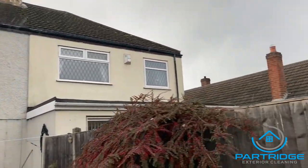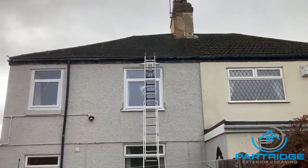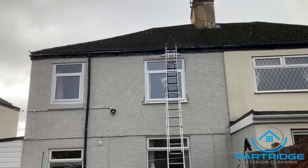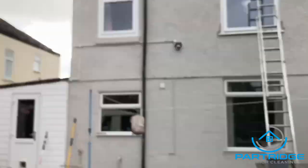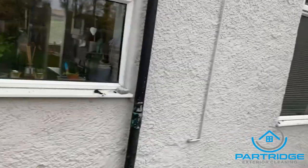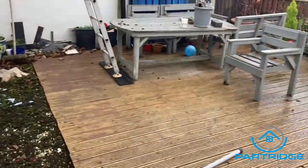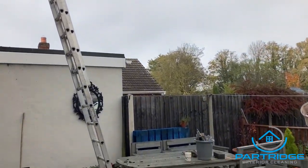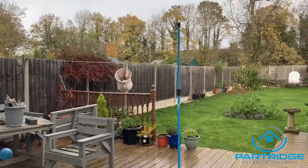Hello again, everybody. Funnily enough, I was just praising the weather and it's pissing down. But I've just finished scraping, so hopefully... Oh, I'm going to get in the shade. Bloody hell. But hopefully this rain stops and doesn't get this deck too wet so I can actually biocide the roof, but it's not looking good. Oh well, the roof's come up grey, that's the main thing.